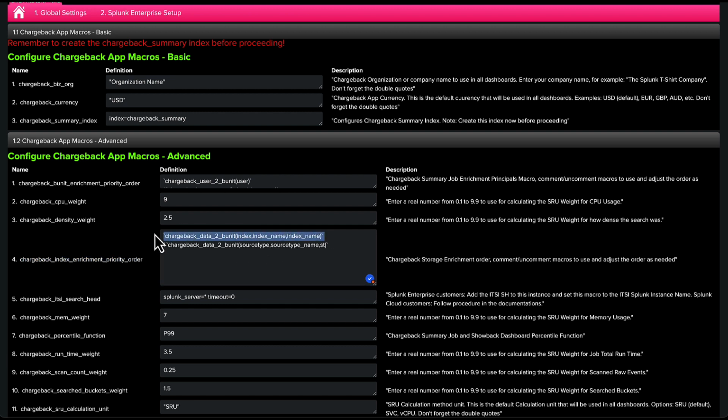If I don't have the information in index to business unit, we can go after the source type to business unit table. You can shuffle that if you want. You can make the source type run first. It kind of makes more sense to run the index first, and then anything left, I can use the source type as a kind of ad hoc to fix any mistakes that we couldn't figure out, because for that index, we just don't have a good way to split that usage across business units. But we know at the source type level, so we can use that to help us out. So you can use a combination of these two different tables.